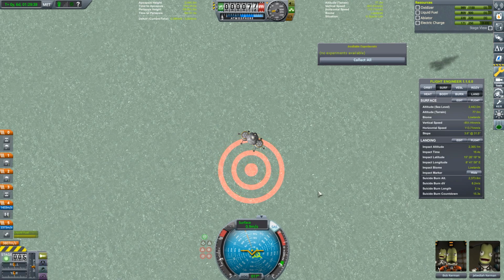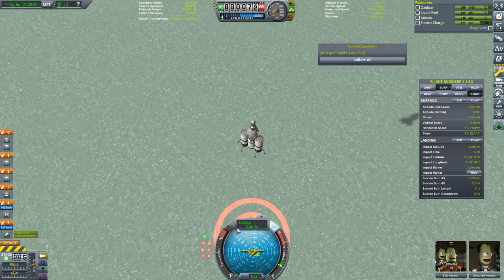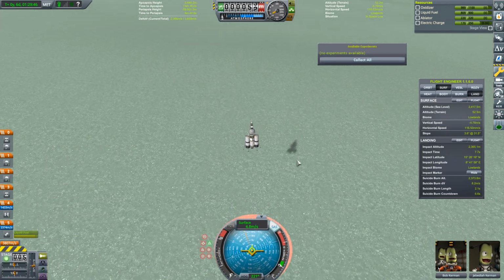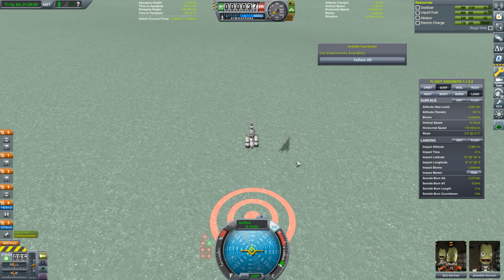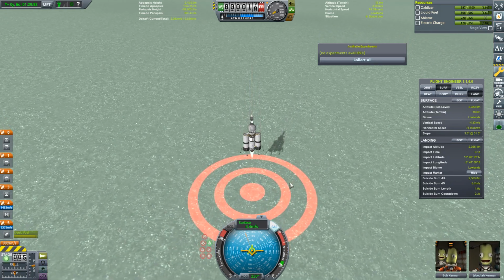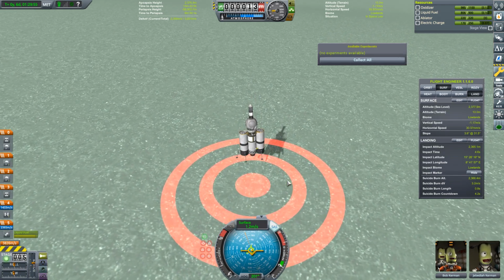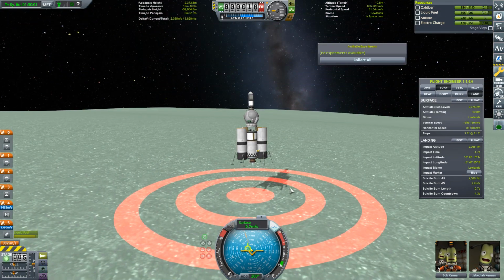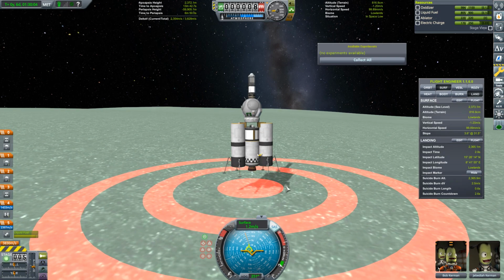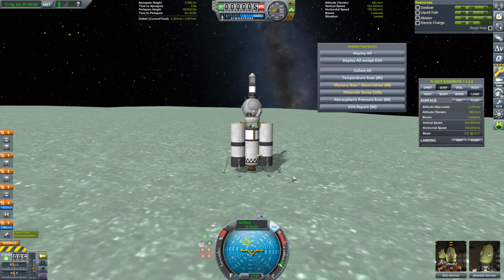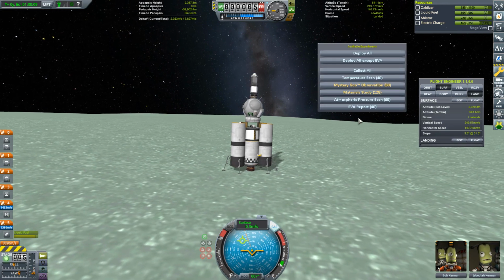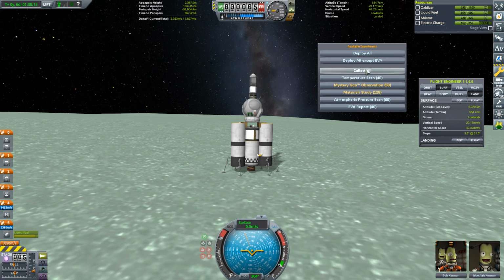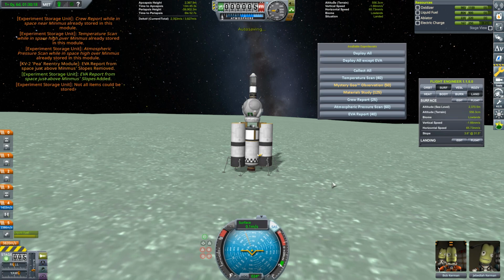Just aim the rocket down. Alright, we're just going to accelerate the rocket all the way up. And then bring it in ever so gently. Ever so gently for the first time ever. Woohoo! And a bounce. Okay, so we're going to do a collect all. And the one thing I love about this mod is, one, it's done.